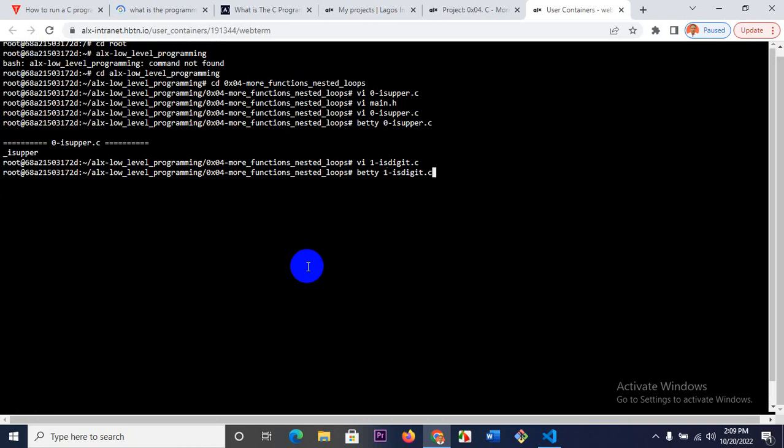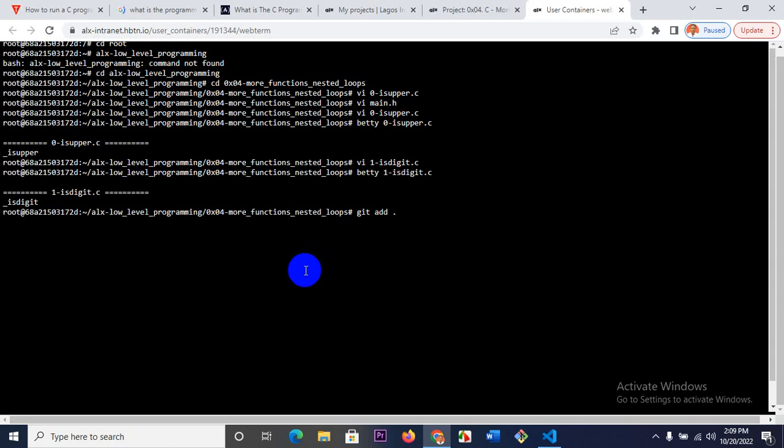Betty, file name. Enter. Okay. So git add. Git commit.